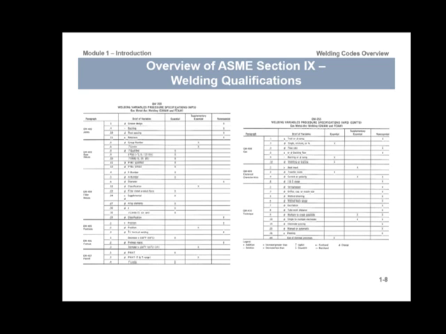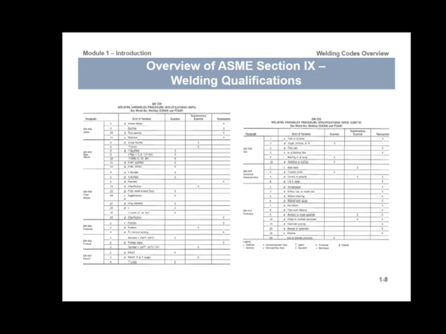So you can see you've got 3 columns on that right side: essential, supplementary essential, and non-essential. When you're writing a PQR, you hit everything on the essential variables. All of those have to be addressed. Even if you're not doing them, you have to address them. If you're not using post-weld heat treat, put none. Don't address an essential variable with NA. Just put none or not used. Things like if you go down to QW 404, filler metals, and 404.24 is supplemental filler metals, you've got to address it. That's one of the things you have to address. If you aren't using supplemental filler metal, put none. Don't put NA.